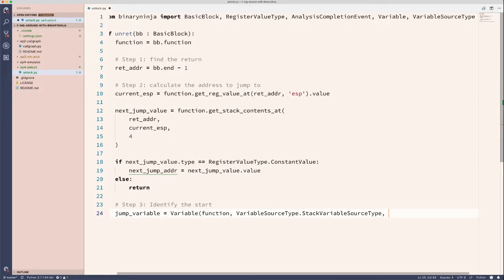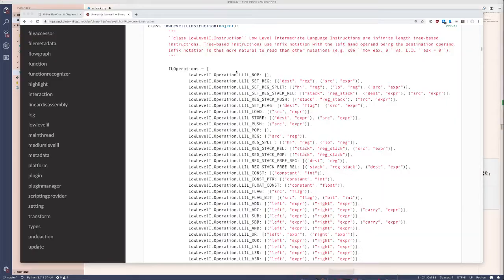What do I need? Oh my gosh, tell me. There you go, index. I don't remember what index is. So, oh, I think that's going to be our current ESP. And then storage is going to be 4, I think. Is that what the index is? Now I don't know.